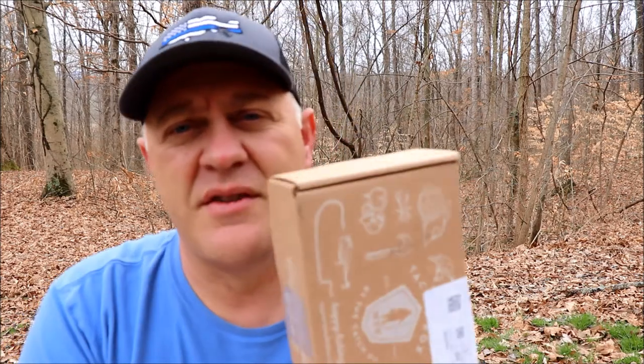In fact, last month, if you remember, there was one bait in the box last month that was worth the whole price of the monthly subscription, besides the four other baits that came in it. Now, I just get the regular box. I don't get the Pro box or the Elite box. There are different stages of boxes that you can get that have more lures in them. But I am completely satisfied with the lowest subscription they have, and it's never once disappointed.